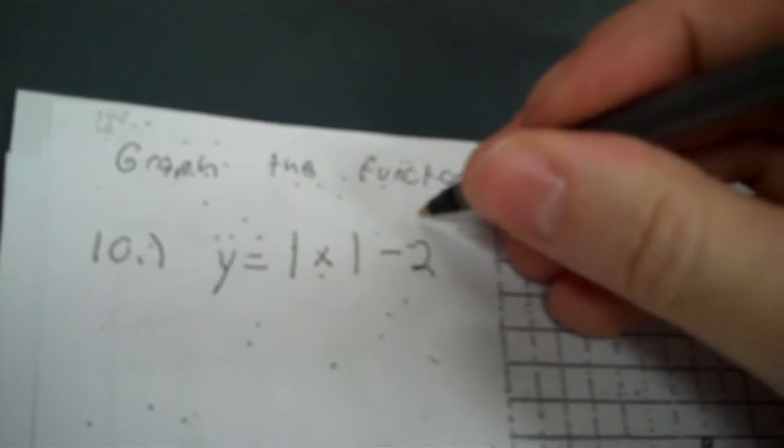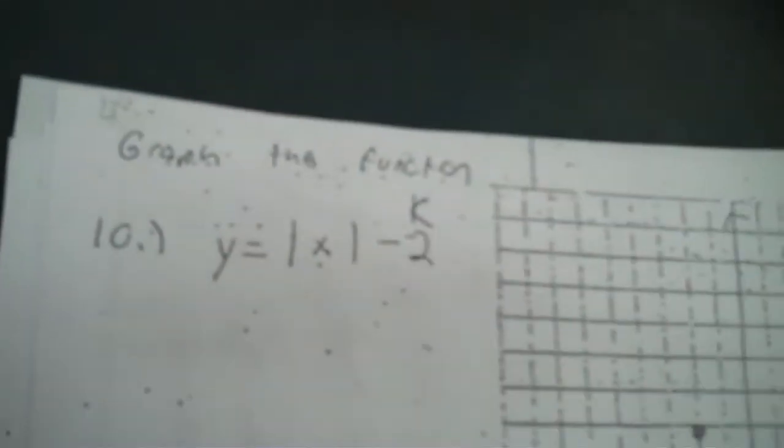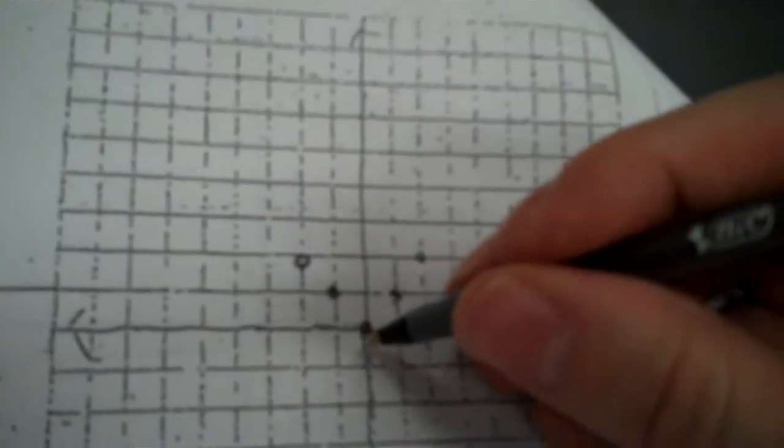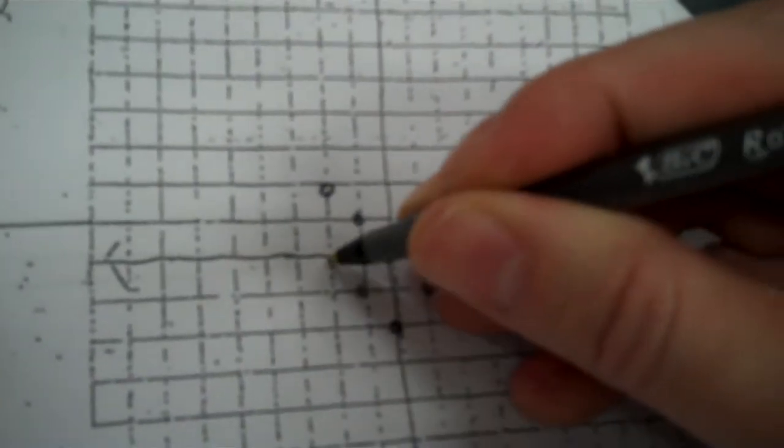Okay, now you got a couple of absolute value graphs. So the parent function of absolute values is 0, 0, and then if I put 1 in the absolute value, that's 1. If I put negative 1, it's 1. If I put 2, it's 2. Negative 2 is 2. But I have what's known as a k-value. K-value means we translate these points, all of them, down 2. K-values are up and down. So all of them go down 2 because minus 2. So down 2. Then repeat the same process. I've done that many times before. And there is the actual graph.